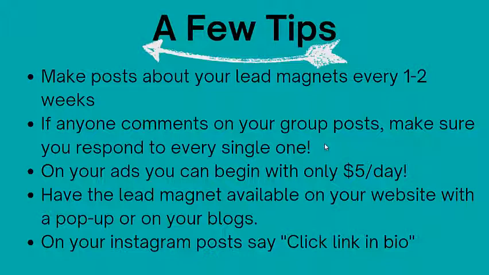On your ads, you can begin with literally $5 a day and grow your list fairly quickly. $5 a day, guys, is 150 bucks a month. So it's an investment, but if you end up doing ads, make sure you're consistent with it. Pick a budget that you can just let run forever, because that's how you're going to grow. Consistency, okay? Have the lead magnet available on your website with a pop-up or on your blogs.